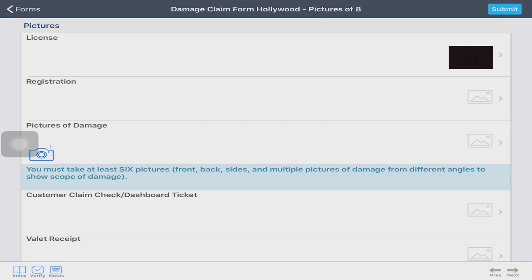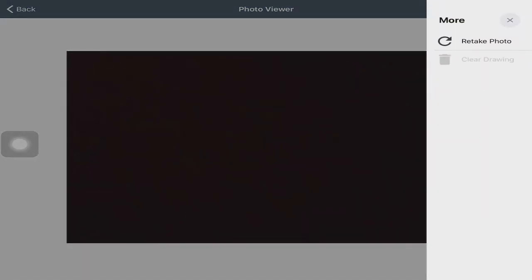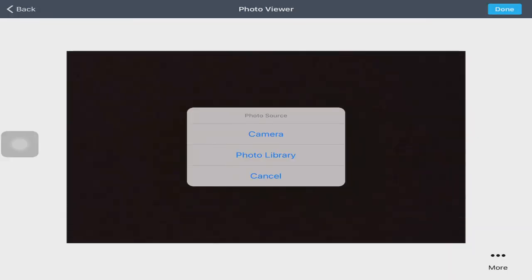You're going to place it on top of a clear surface where you can easily take a photo of it. You will physically pick the iPad up and you will snap the photograph of the license. You have to make sure that it's clearly legible. So let's just go about that really quickly. When you click that section, you are going to be asked whether or not you want to access the camera, the library, so on and so forth. You are going to use the camera. You are actually going to physically snap a photograph.